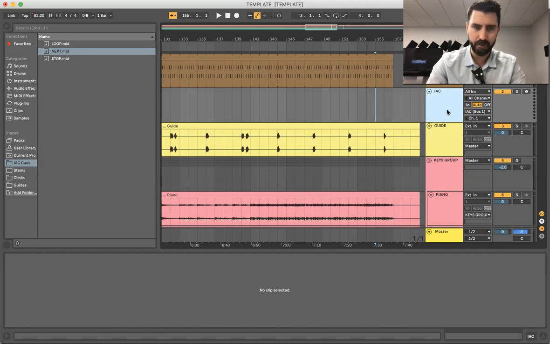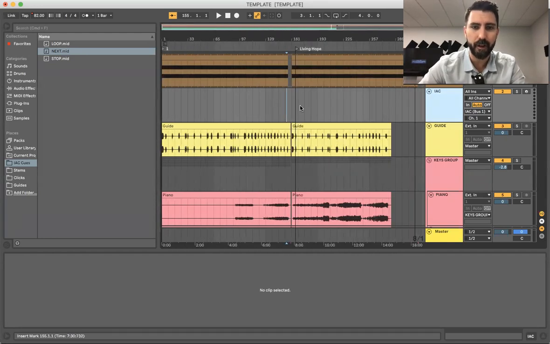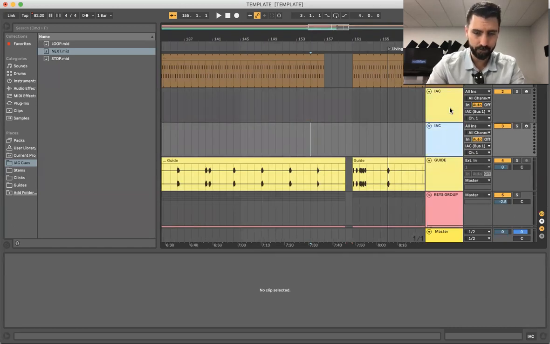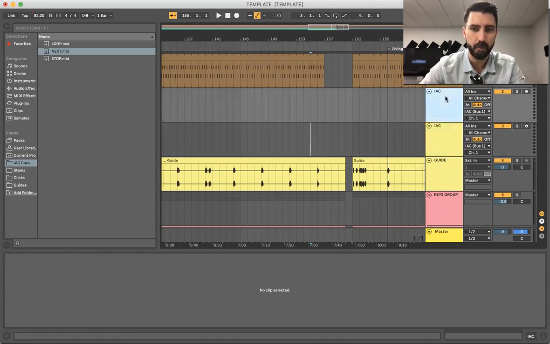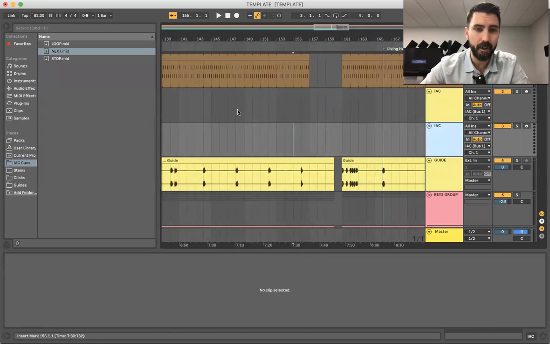We don't need multiple buses or anything. We just need two channels. So the easiest way to do that is, especially if you have an IAC channel with nothing already in it, just click on the IAC channel over here and hit Command D. It duplicates everything about that IAC channel. So if this one was working great for you, this one's going to work for you as well. Now let's get down to making these new fade in, fade out MIDI triggers.